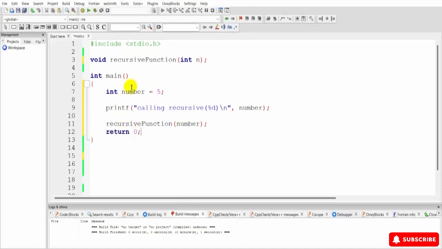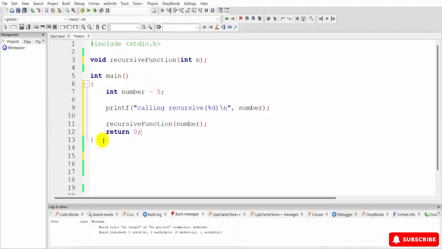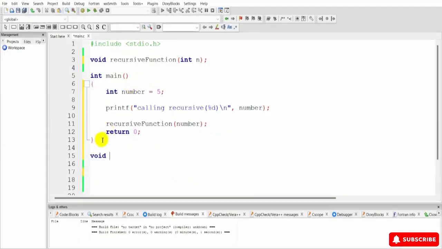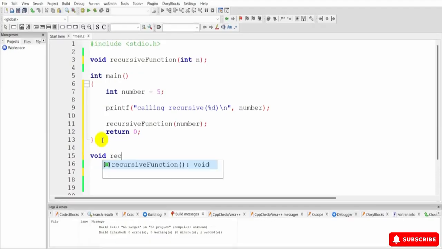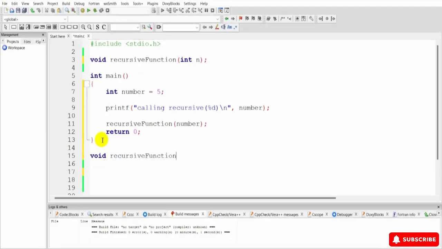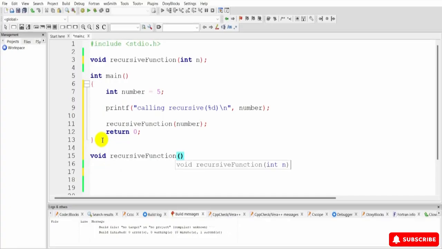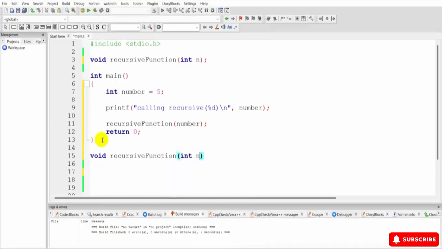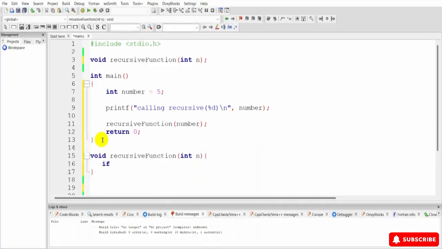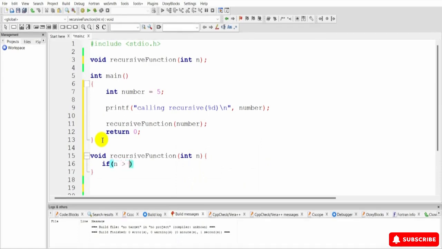Now I'm creating the recursive function definition. Outside the main program, I type void, then the recursive function, and inside it I declare the integer n. Then, in these curly braces, I use an if statement and write n is greater than 0.